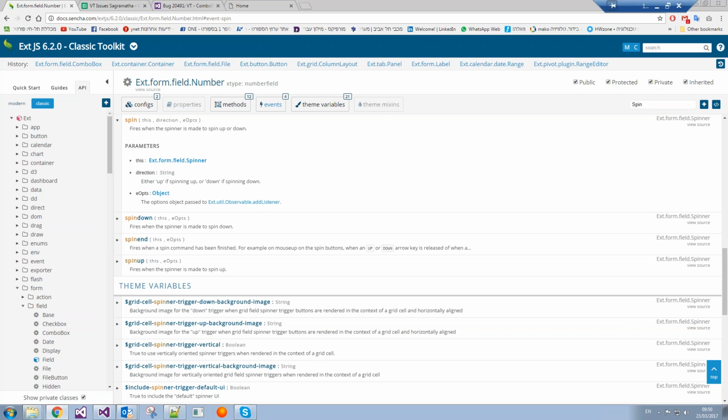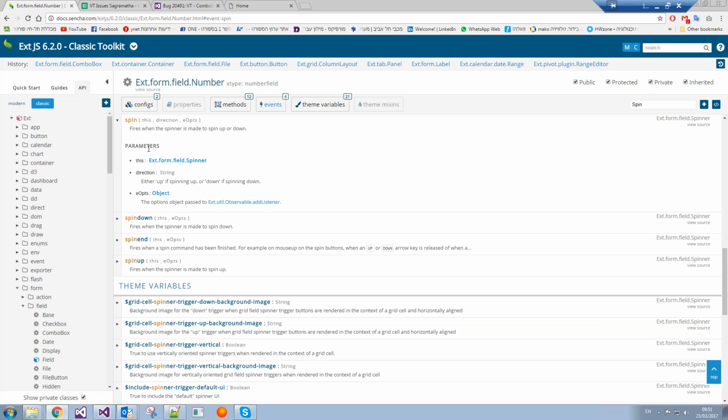I want to display a message or whatever. So let's review the spin. The first is this, me. The second one is the direction, basically the event args. And the last one is E opts, fires whenever the spinner is made to spin up or down.